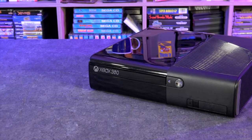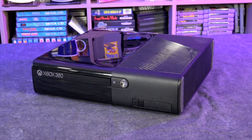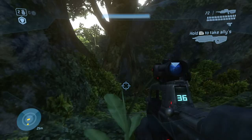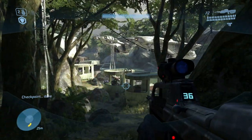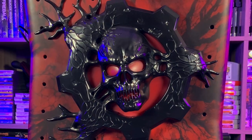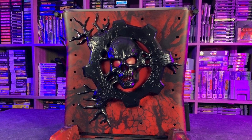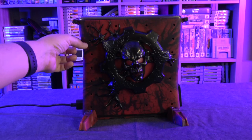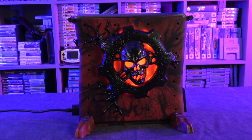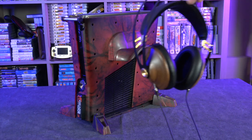Moving on, you see the Xbox 360 E. This was a last-minute Black Friday purchase at a GameStop where I think they were selling these for like $99, and it's actually a really well-made version of the Xbox 360. I also have this really cool Gears of War vault armor released for the Xbox 360, made by a company called Caliber 11. It uses the USB port on the Xbox 360 to power its LEDs, with a couple of different toggle options. I've done a video on this in the past if you want to see some of the other ones they made.